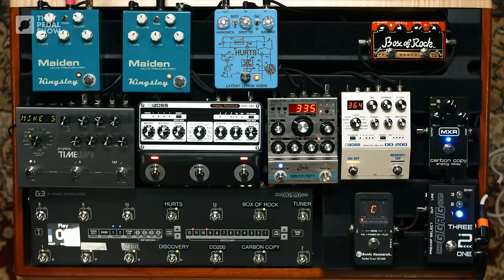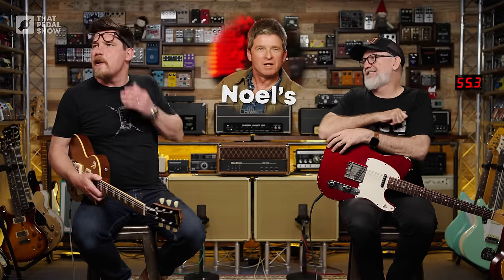Today's amps, Dan? Oh yeah, today's amps is a double Maiden D power section Mesa Boogie 2x12 stereo conglomeration. Yeah, we will invoke Noel's knobs. I wonder what the settings are. But there's not much to see today, Noel.